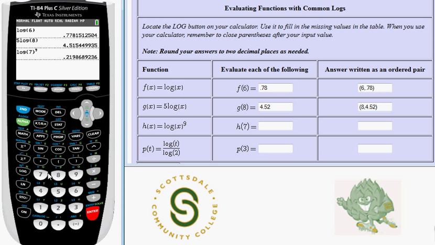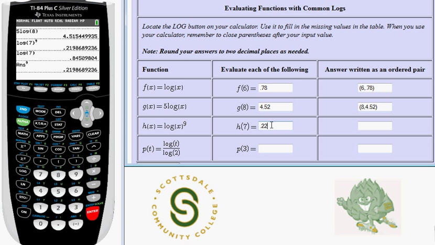To show you this, I'm going to type in log of 7. I'm going to press enter, and I'm going to raise that to the 9th power to show you get the same answer as before. You get 0.219, which we're going to round to 0.22. So basically, by putting the 9 on the outside of the parentheses, the logarithm is evaluated first, and then all of that's raised to the 9th power. So my answer was 0.22. As an ordered pair, left parenthesis, the input was 7, comma, the output was 0.22.